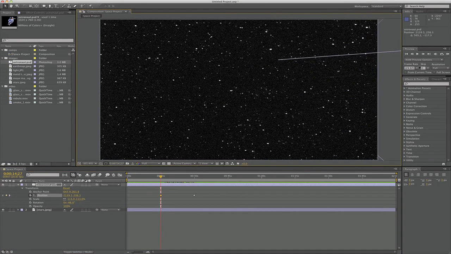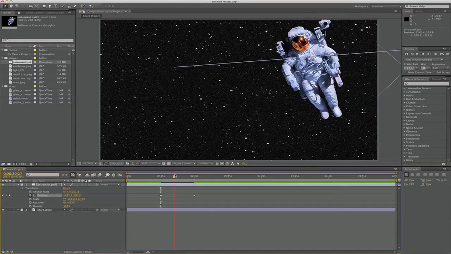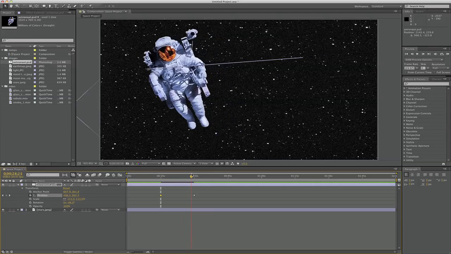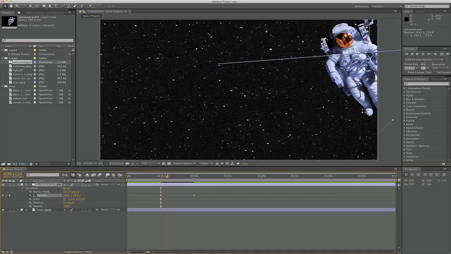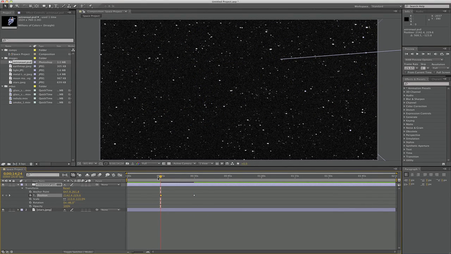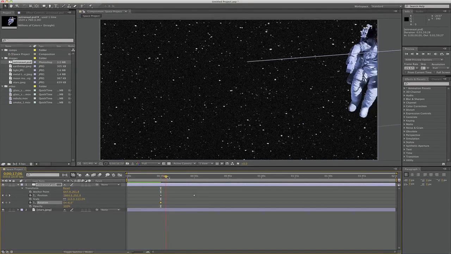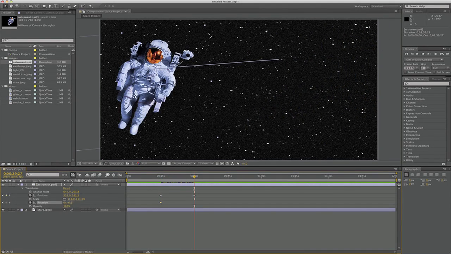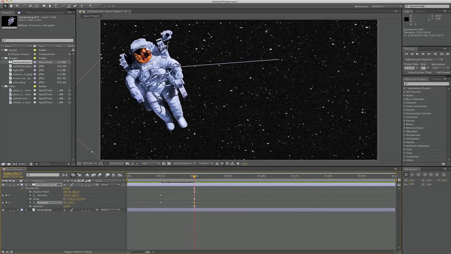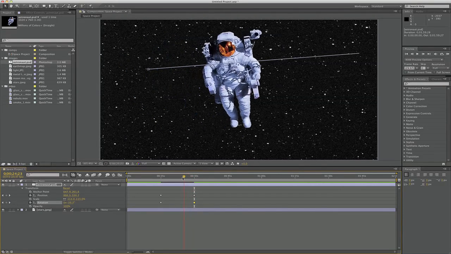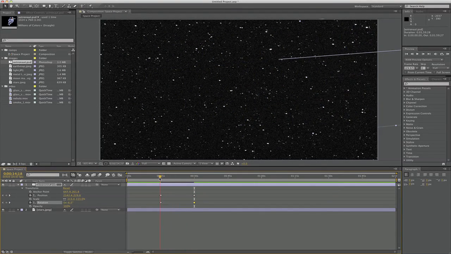So I'm just going to move my astronaut outside the frame of the composition so that he floats in from off screen. We can add keyframes to anything in After Effects that has a stopwatch by it. As you can see, this includes all of our other transform controls. Let's add keyframes to our rotation. So we click the stopwatch to create the first keyframe, move down the timeline, then change the value again to automatically create a second keyframe. Now our astronaut will rotate a little bit as he floats across the screen.